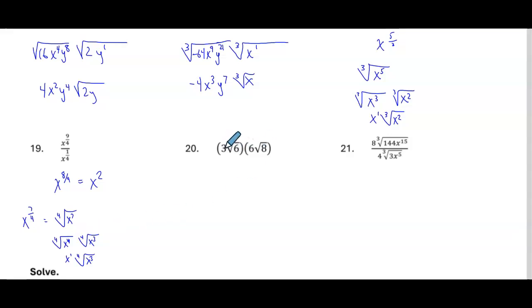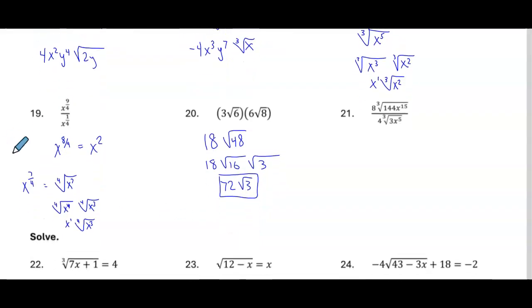Okay, so multiplying 2 expressions like this, because there's no pluses and minuses, this is not a FOIL situation. Just 3 times 6 is 18. 6 times 8 is 48. So the 18 stays here. 48 is going to split. If you look at your squares list, 16 times 3 would do that. And so I have 4 from solving the 16. 18 times 4 is 72, root 3.